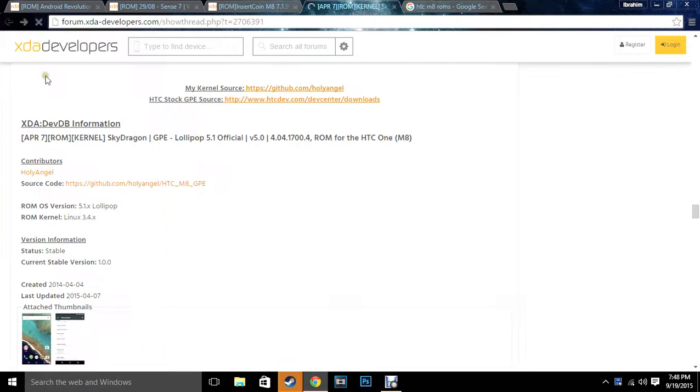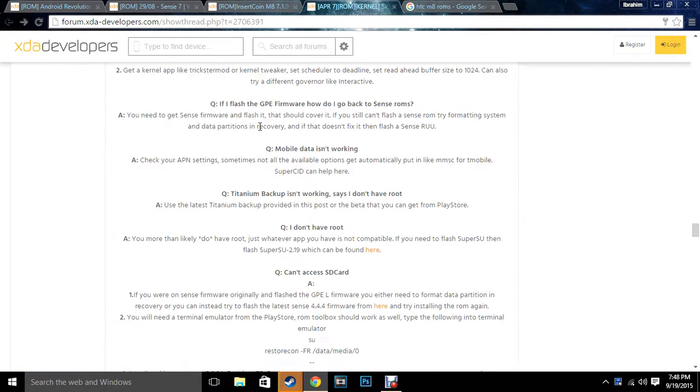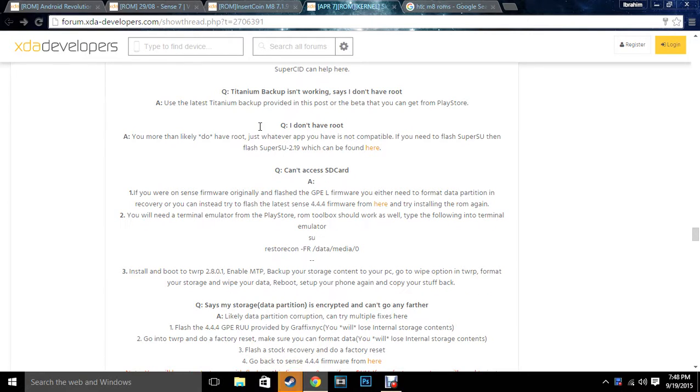Well, the point is that this ROM is stock Android, not HTC Sense stock, but stock Android, which is the best for a phone which has a Snapdragon, which has higher processors. The Nexus lines are very weak phones because they don't need that much energy for that much software. These ROMs are much heavier, because as you can see, Samsung is almost the fastest phone out there in the market. The S6 and the Note 5 are leading the market because their software is so heavy that they need more processors, more RAM, more space to run it. That's why Samsung always improves its processors and everything.